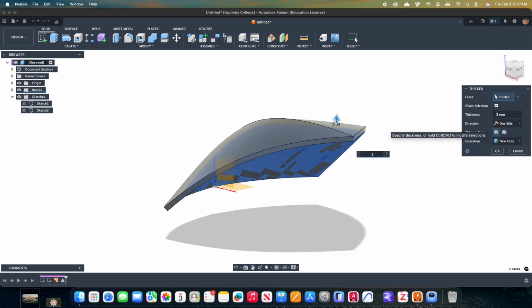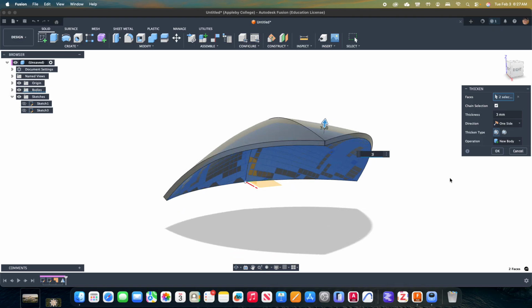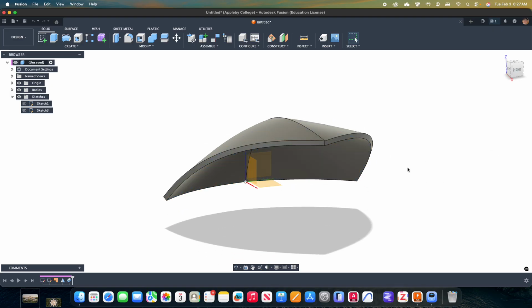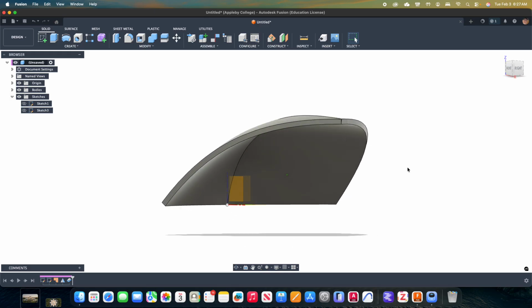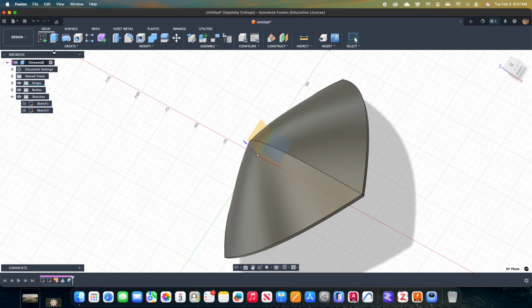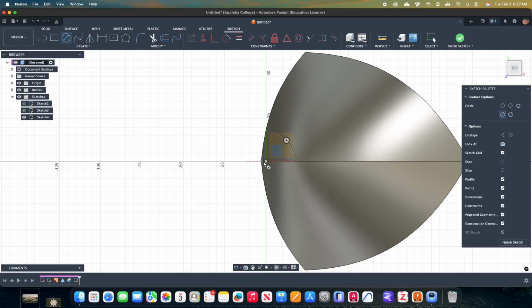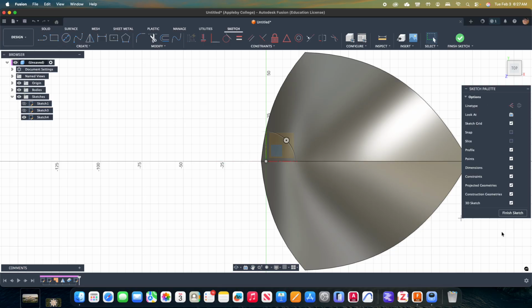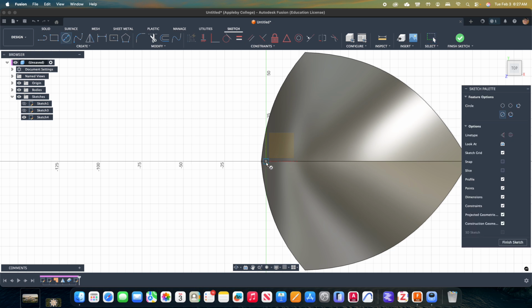So I'll make mine 3 millimeters because my overall piece is pretty small. And then that's a pretty cool shape. So next is to create the circular shape for the interior space, and I'll do that in a new sketch on the ground plane. And at this point, I want to turn off 3D sketching. If this isn't enabled, just make sure you're not doing any sketching at the moment. Disable 3D sketching unless you need it.